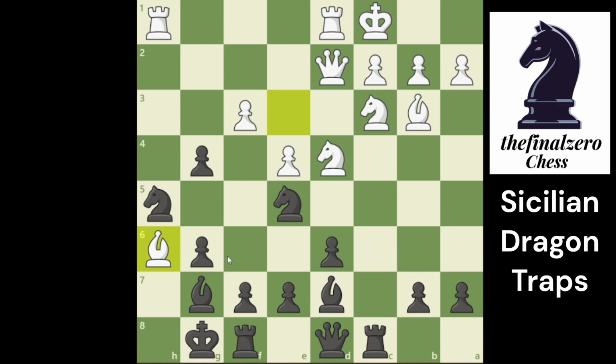So you don't take the bishop. In any case, you don't take the bishop. You can play e6. I think e6 is the best move here. He can use the other rook here.